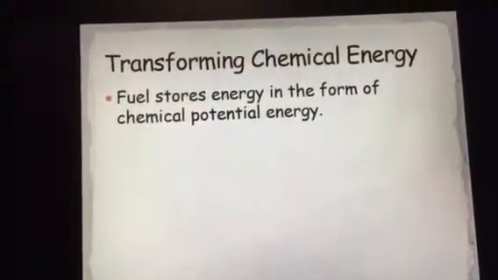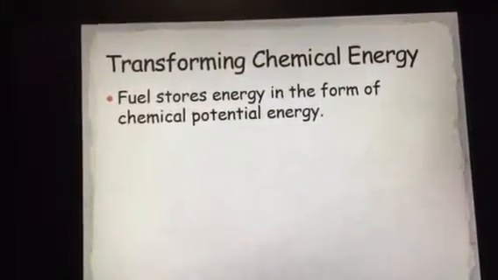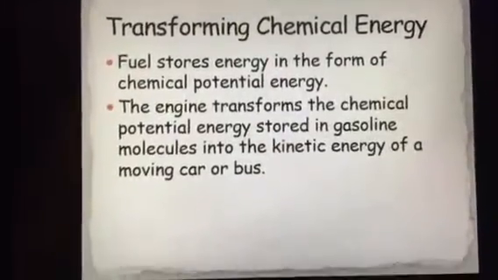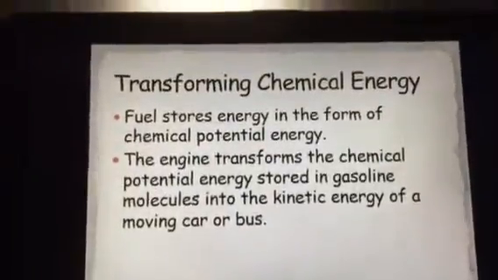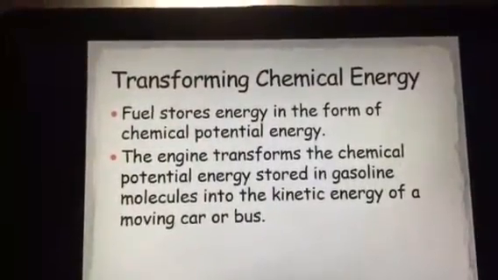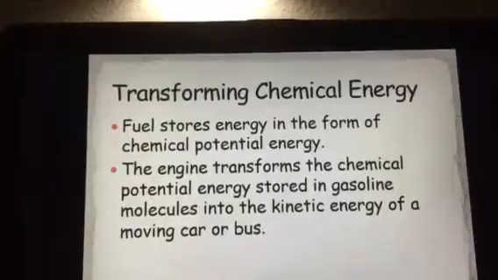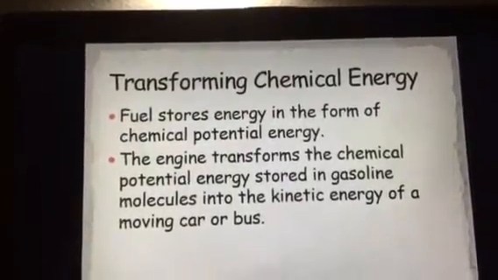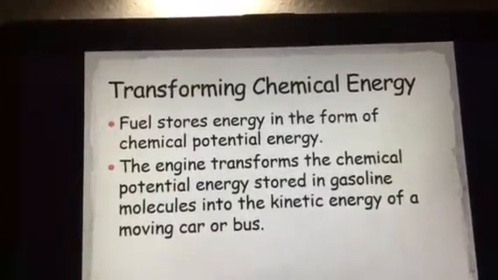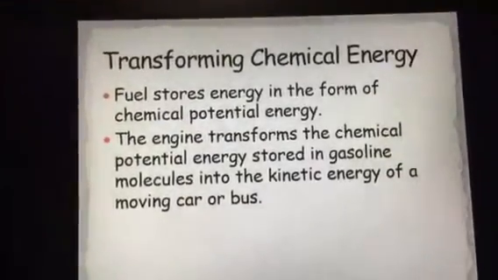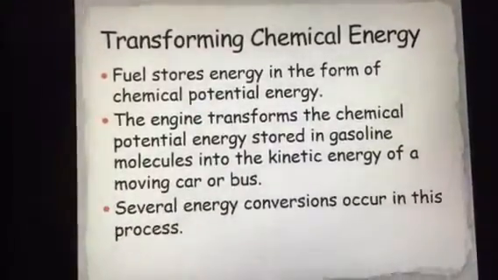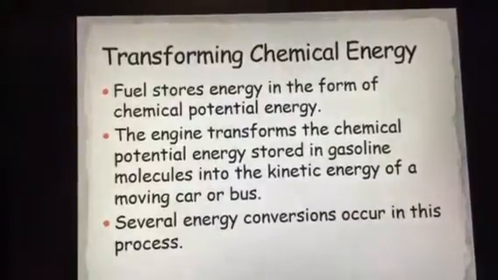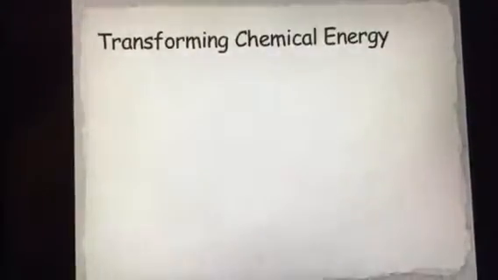Okay, so fuel stored energy is a form of chemical potential energy. This would be like gasoline. And so once you have it in your engine or your car and you start your car, your engine is able to transform that chemical potential energy stored in the gasoline into kinetic energy. A byproduct will also be thermal energy. This is why your car heats up in the winter. And so we have several energy conversions that must occur within this process.